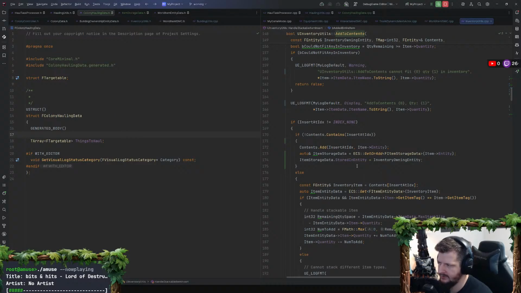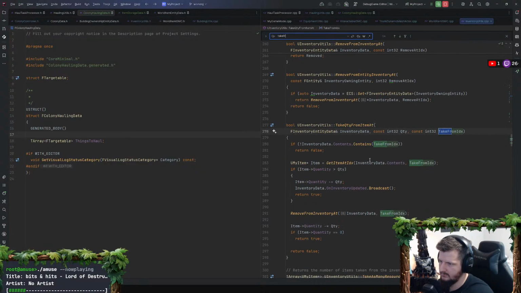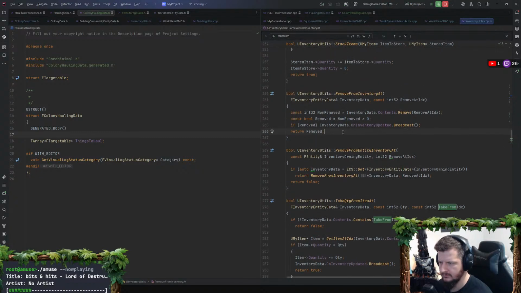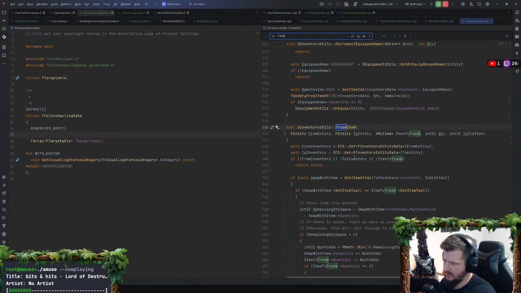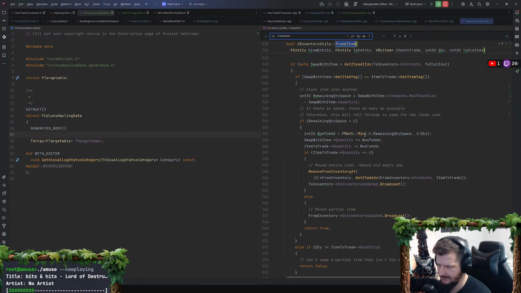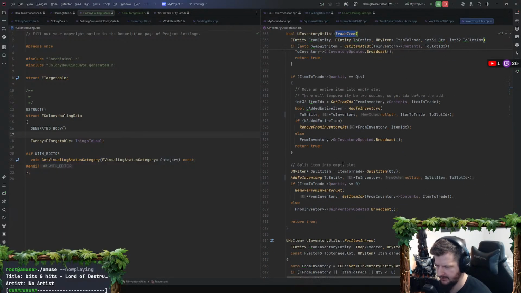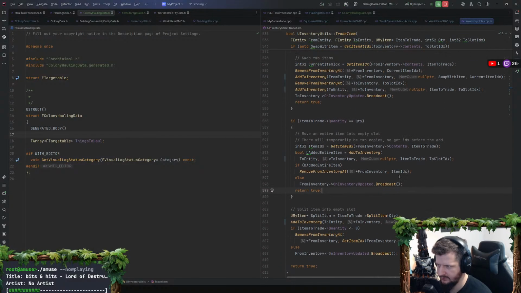But now what I need to do is make sure that when we take from inventory, so let me look at trade item again. This is like my giga trade function, anytime an item is moved from here.